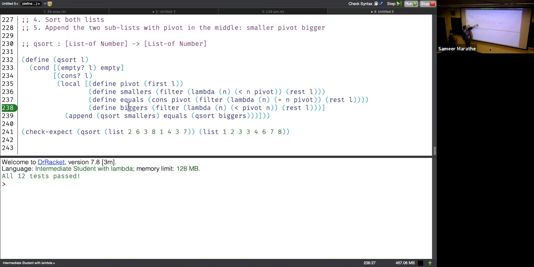Turns out on average you will get a much more even distribution between those two lists, right? And in the best case, in each call you split the list into two. You perform half of this, you add them together, okay?